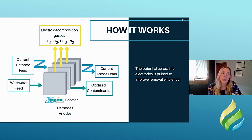But typically what we're seeing, even with a little bit higher flows, is a small amount of hydrogen that you're creating. The other thing that's unique and different is we're not running that current constantly at a certain rate across the electrodes. We've optimized that so it's being pulsated, both to save energy, and what we've seen is it actually helps with the reactor kinetics of the system too, so it runs more efficiently. And we'll get into it a little bit later, but you can also turn the electrodes down or even off depending on, if you're at a municipal wastewater plant and you're dealing with diurnal flow patterns, right? So when there's a higher concentration, you may run more electrodes than if there's a lower concentration.